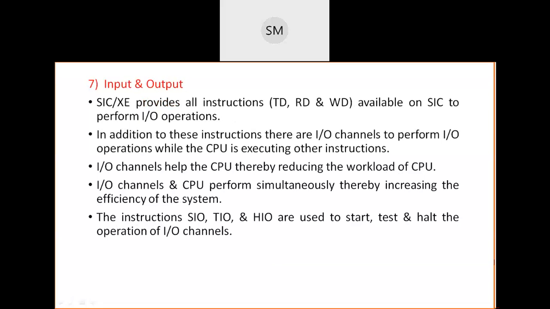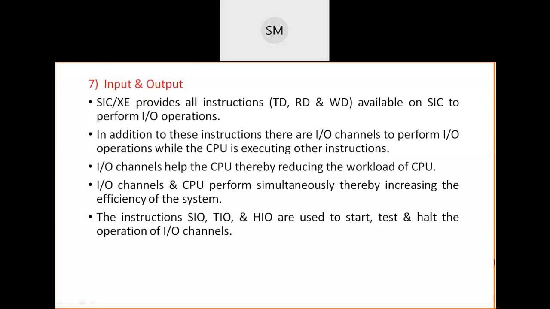In these 3 bytes, if you put some extra zeros and ones in the rightmost byte, that is, the rightmost 8 bits, we can perform input output operations there.